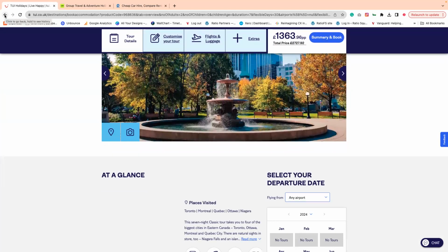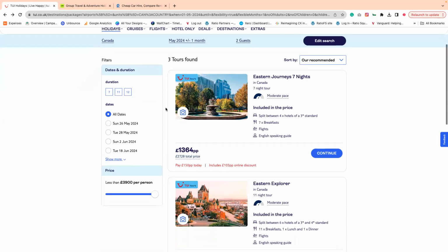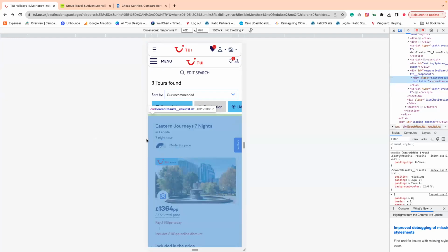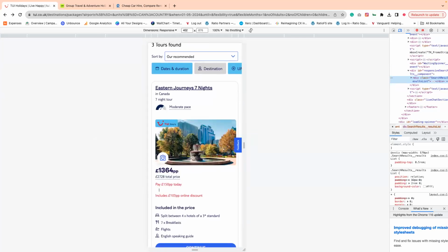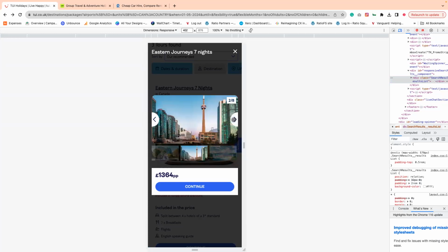So yeah, any further thoughts, Doug, on TUI search results? A few. One thing that is apparent on this page is some weird choices around the aspect ratio of the images they've chosen. On the mobile version of the page, if you were to click into the image, although you can see right now, they're very, very small. And on some packages, it's hard to get a good impression from such a small image of what the experience is going to be like.